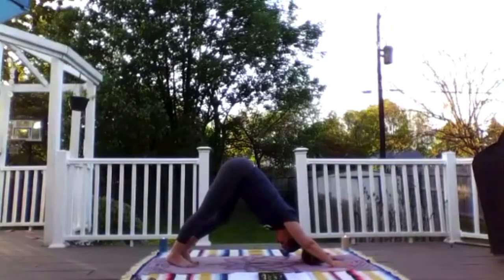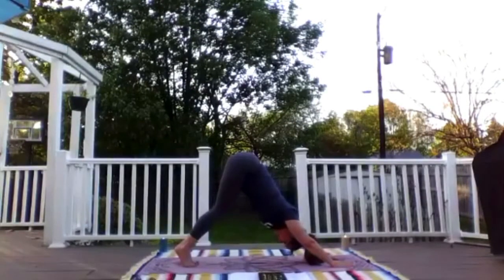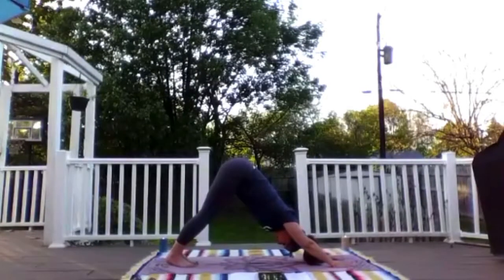We're going to come through a little mini flow here. So inhaling up to the toes. We'll exhale as we bend the knees, rotating the tailbone up towards the ceiling. Inhaling here and then exhaling, we'll allow the heels to sink back down towards the mat.